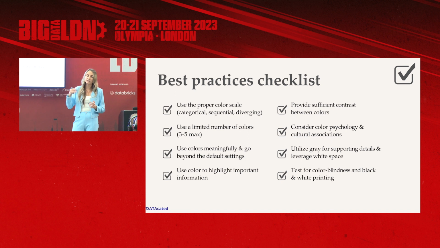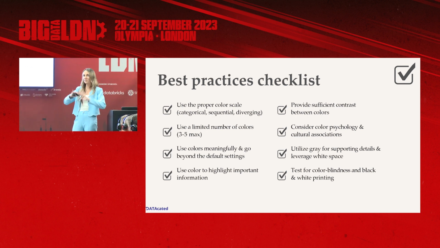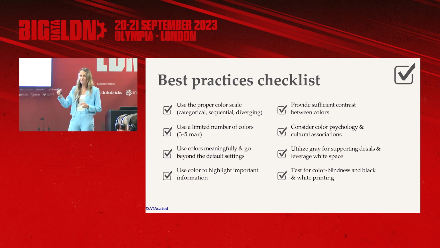Think about your audience, the cultural context, the story, the messaging, and the emotions you want to evoke, and then choose your colors. Basically, start with a grayscale mode, remove your colors, think about it, pick the two, three, or four colors that you actually need to use throughout the entire visualization, and then apply color. Using color to highlight important information is probably the best use of color.